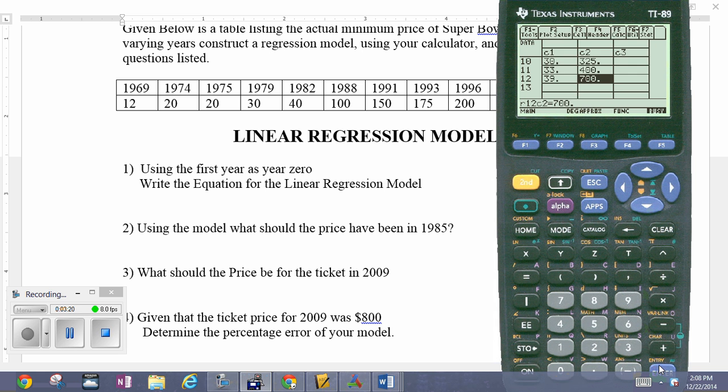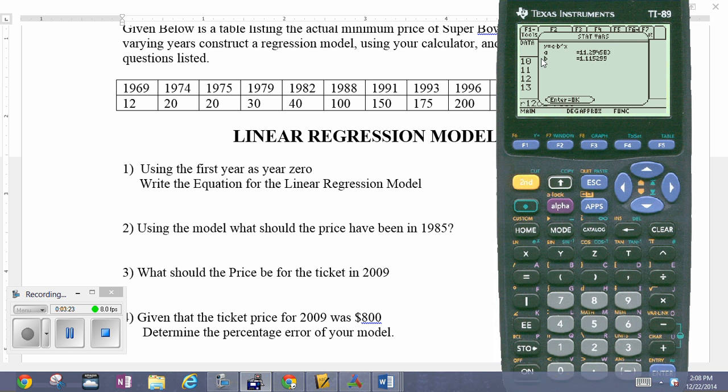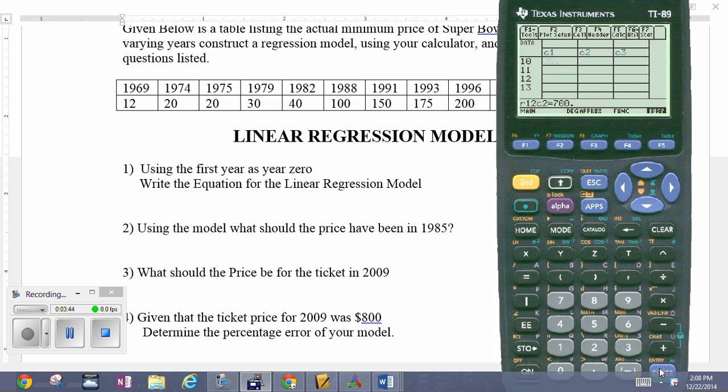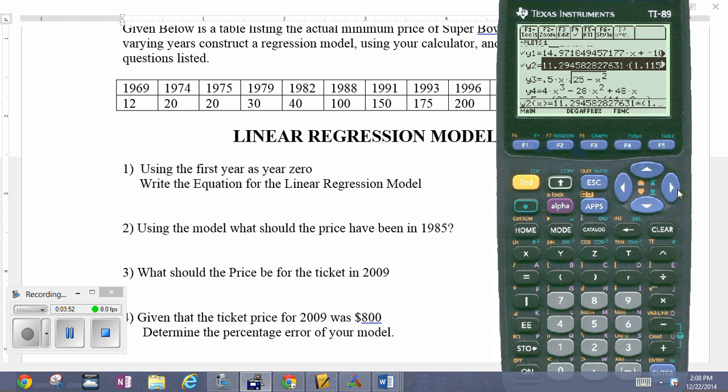So here we go. We get the regression formula, given to us as an exponential expression: Y equals A times B to the power X. That's exponential, A times B to the power X, saying that A is 11.29 and B is 1.11. So we've entered that formula into Y2. There's the Y2 formula, written exponentially. But the truth is in the actual graph.